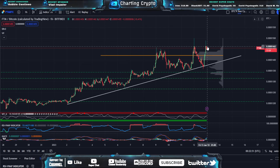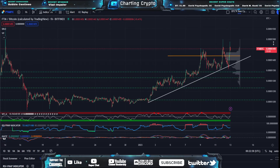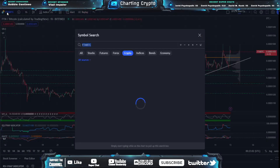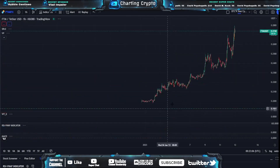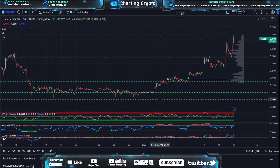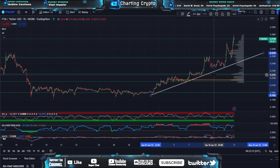We're currently having some difficulty getting over this level at around 0.146 satoshis. What I'm thinking is going to happen is we're going to be seeing a decent size move to the upside. Let me switch us over to US dollars real quick so we can get a little bit more information on that and so you don't have to do the conversion yourself. If we redo this uptrend on the dollar chart, we did not have that capitulation. This is why it's always nice to compare different pairs — coins to Bitcoin, USDT — and use that to your advantage.